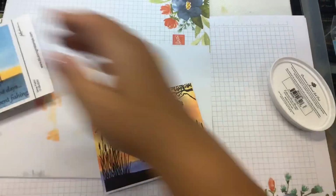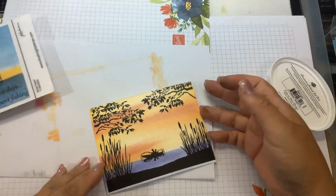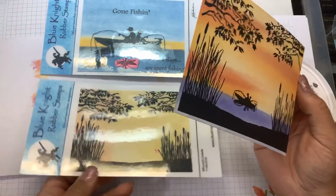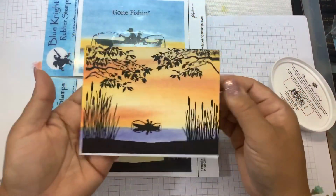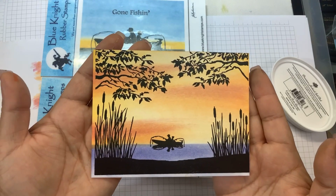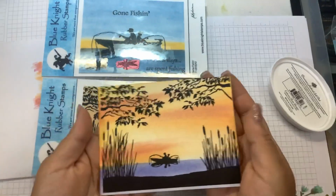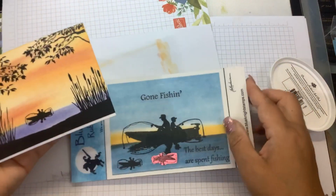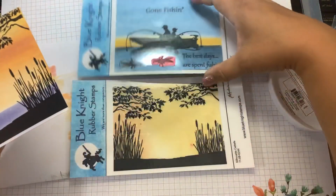And then all we're going to do is spray our pan pastels with some Krylon clear spray. Then we'll cut it down and mat it on a card front. So this was using the brand new Silhouette Cattails, doing some pan pastel blending there, making a horizon, making a little lake, and then adding the small boat from Gone Fishing. Stay tuned next week. I will have another video just on the Gone Fishing set.